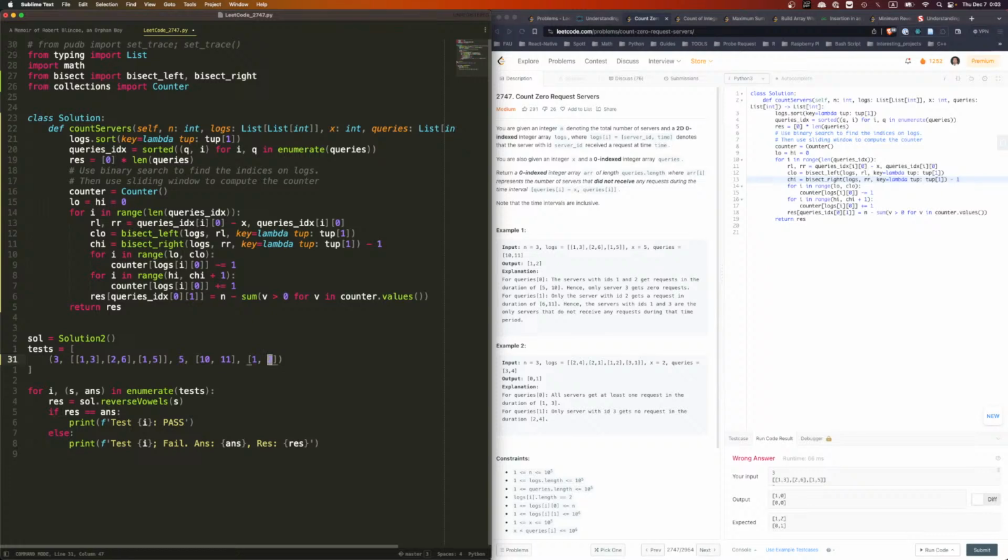Answer should be 1, 2. Okay. Oh my goodness. This shall be n logs times queries. This is count. Oh no, count servers. N logs times queries.